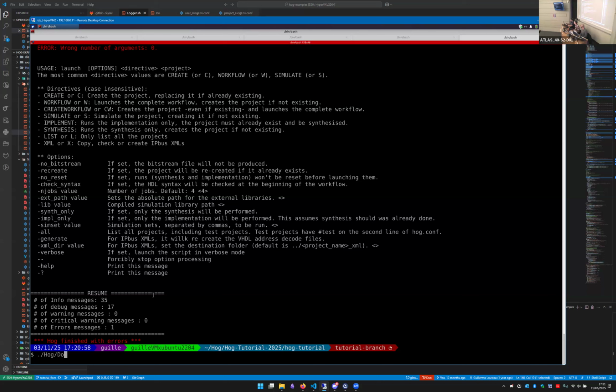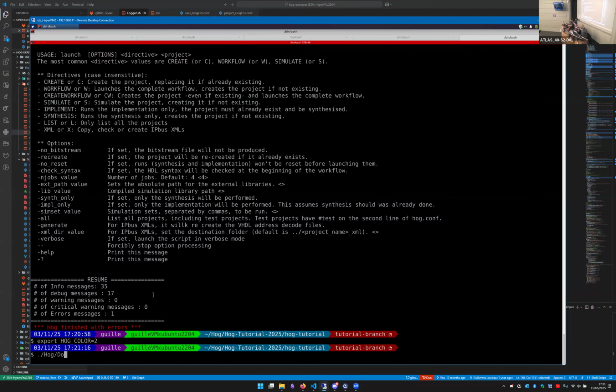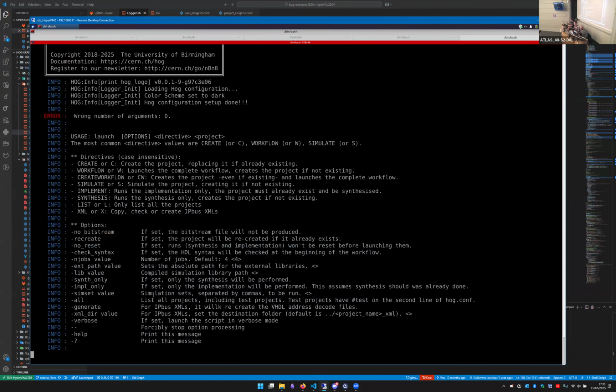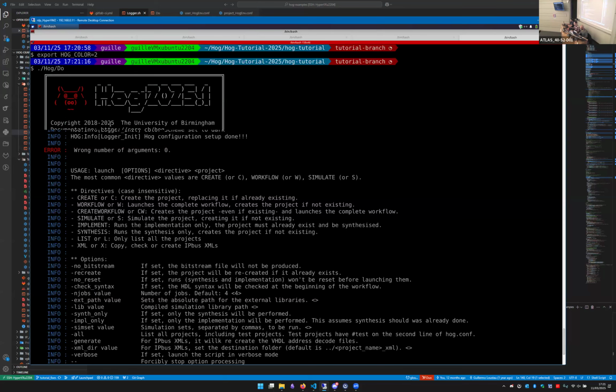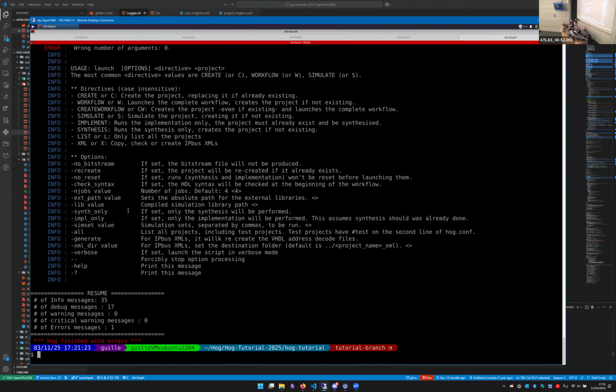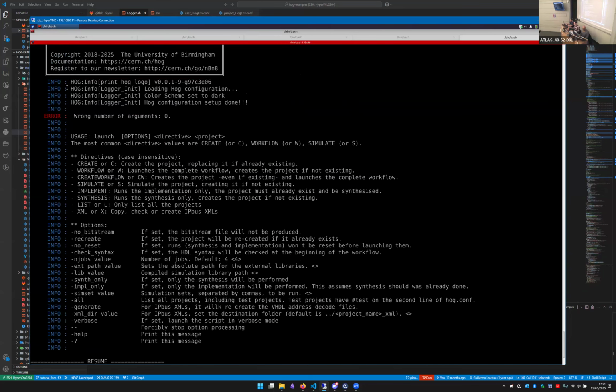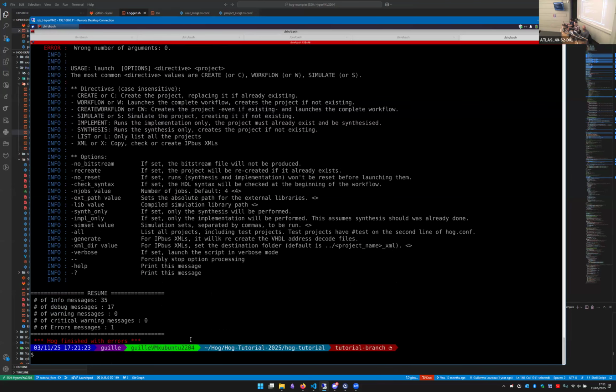Okay, and then the more advanced colored version, which is more user-friendly in terms of the visual. And then you have the infos. You will see in a more extended run how this can help.